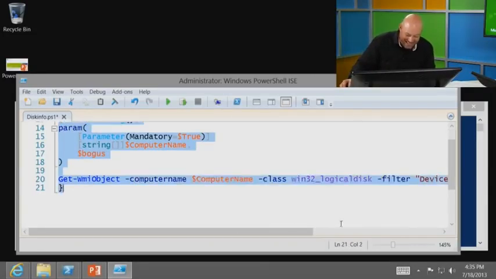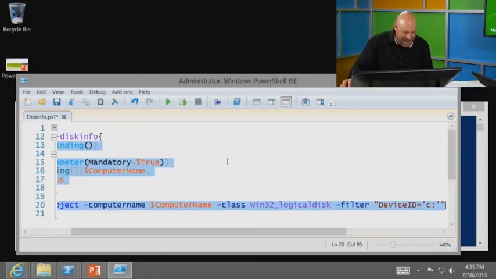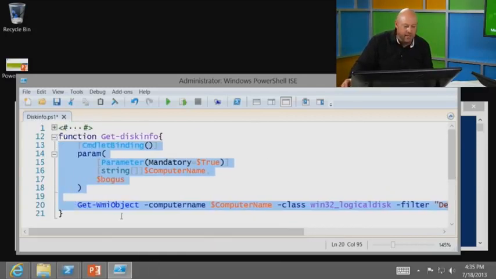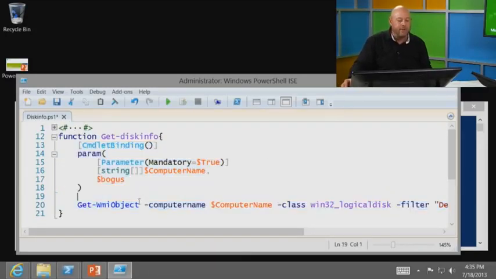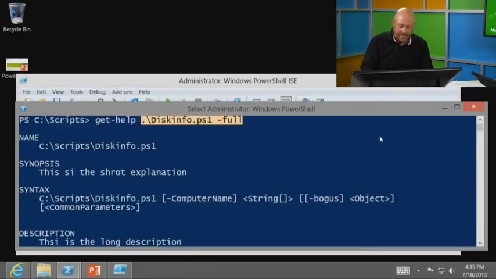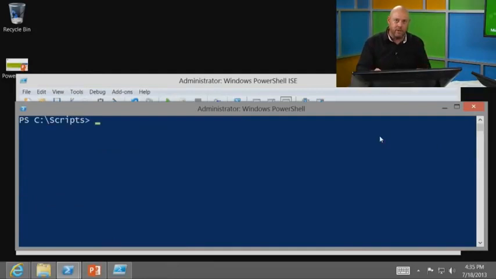Yeah, that's exactly. So I'm going to indent this so that it's easier to read. So you can see that I have a function. Now, don't do what I'm about to do, because I'm going to show you something much cooler than this. I'm going to save this. And I want to show you one of the interesting things. I'd like to run that script and then use that function.